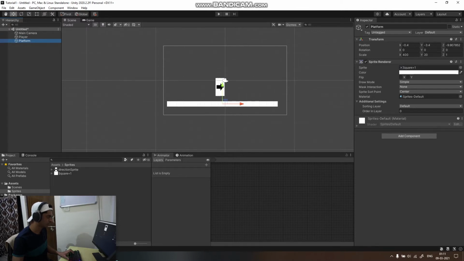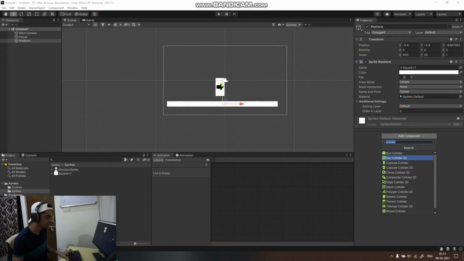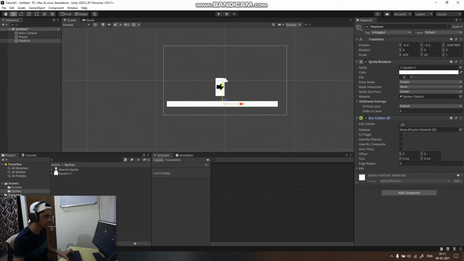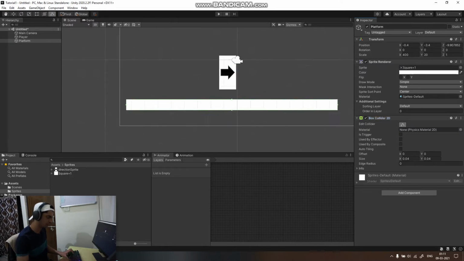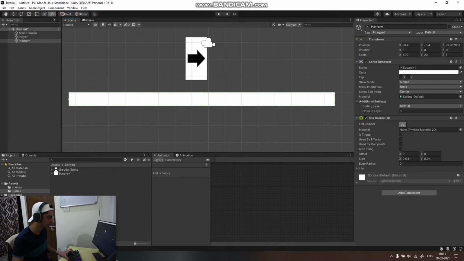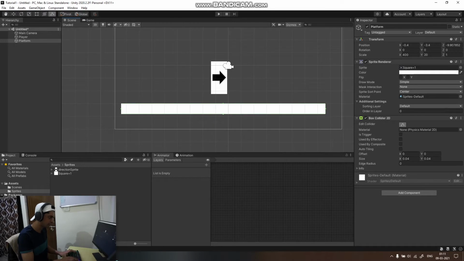So just add a collider. The shape of the platform is a box, so I'm going to use Box Collider 2D. You can use any kind of collider like capsule or circle, depending on what your platform looks like. The great thing about Unity is, whatever the size of the box is, Unity automatically applies the boundary to the game object. That's a really cool thing about Unity.